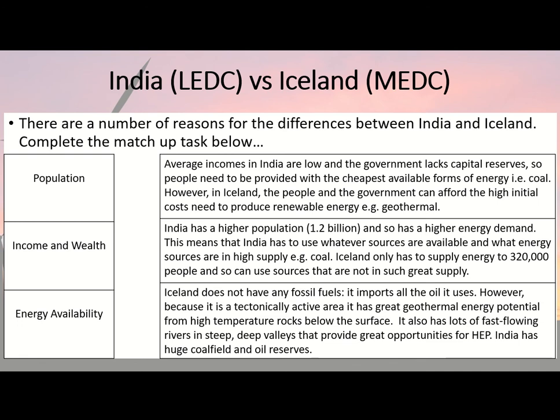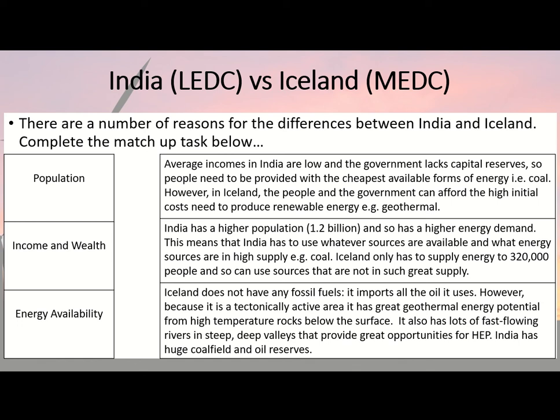This slide really is almost like all you'd need for an 8-mark question on this, except it doesn't include the UK. You'd need to maybe mention the UK too. So with regards to population, income and wealth, and energy availability, you need to match these up and read through these notes, highlight the stats and the numbers that you've got there, because they would be vital for building a really good paragraph for an 8-mark question.